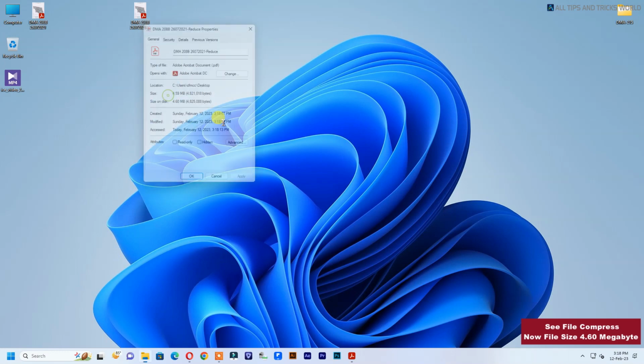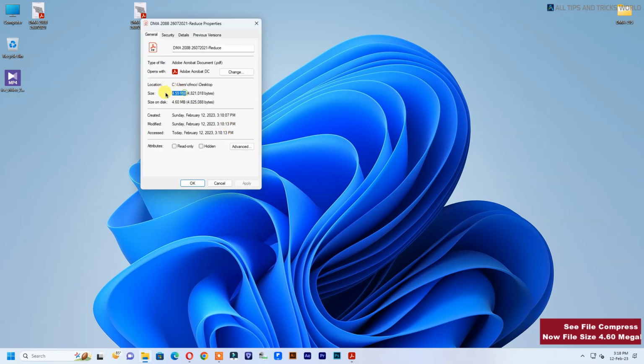See, the file compressed, now the file size is 4.60 MB.